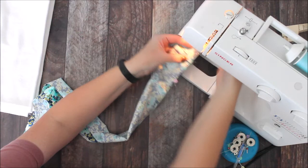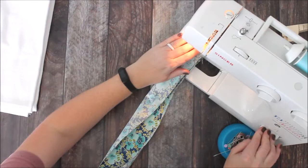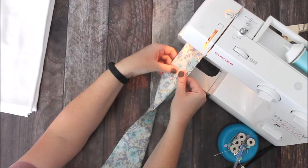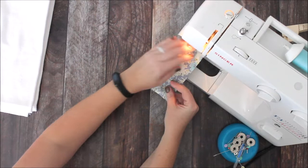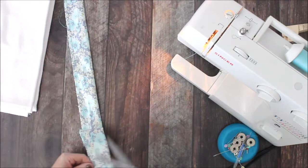Here's my seam — I'm about an inch and a half or so away from it. I'm going to cut my threads and leave the opening. Coming across to this side, I'll forward and back stitch and keep going. Once I get to the end I'll turn, forward and back stitch on that quarter inch. Then cut my threads.